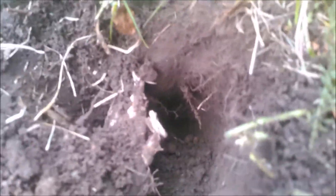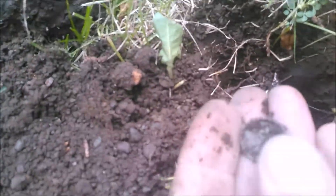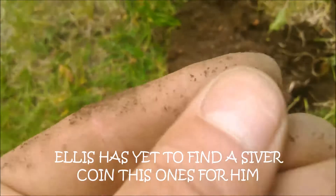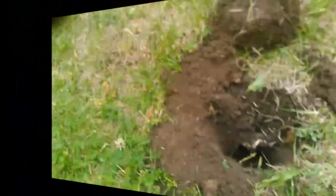We've got our first silver coin. Let's see if we can see that edge down there — let's pop it out. Roosevelt. Silver Rosie. Looks like a 41. Alright, nice — first silver. Here you go, buddy, here's your first silver coin. Thank you — smile for the camera. Nice, on to the next.